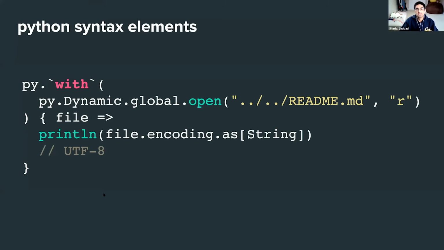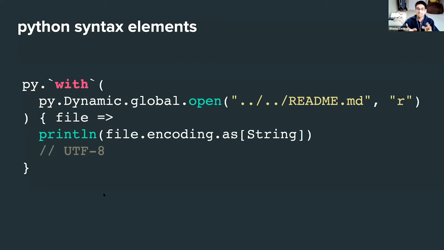One of the really nice things in Scala is that because we have such nice language features like this currying syntax, we can actually get a fairly close equivalent to the Python syntax without having to modify the compiler or anything. This is just regular APIs provided by ScalaPy. So for example, we can do py.with. We pass in the value we want to temporarily use, as well as a function for what we want to do once we've temporarily loaded that value up. So for example, we can get a file and grab its encoding.